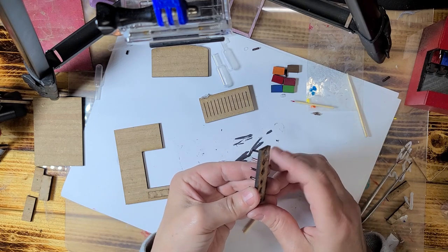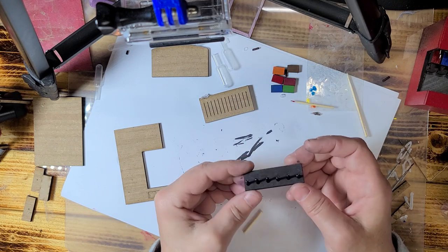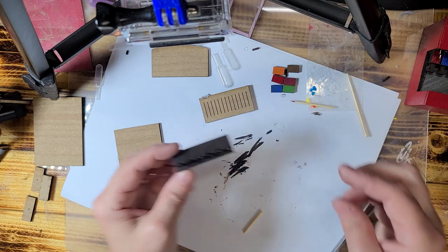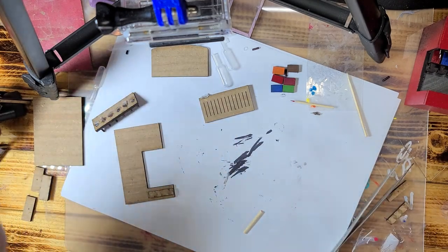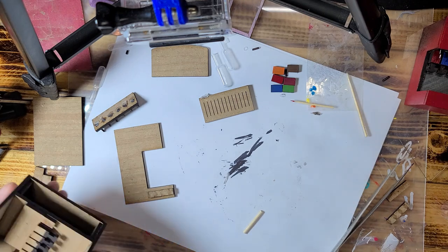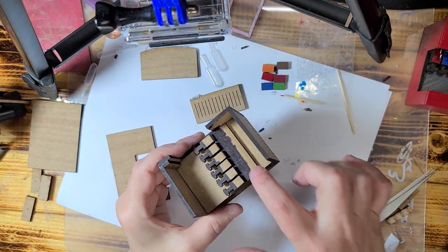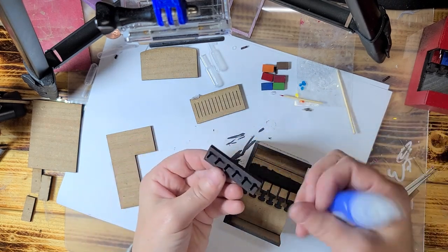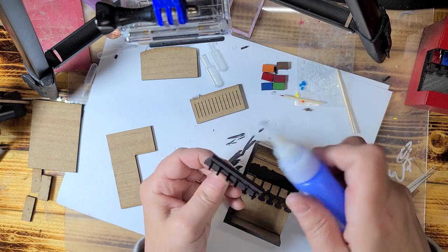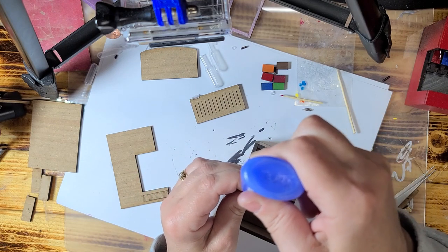If you got one that's melted a little too much, you can add some crazy glue on there if you're worried about it moving around, to keep it in place, and just paint over top of it. All right, now I went ahead and painted the inside of this with the Sharpie. And the next step is going to be to have these closest to the edge. Put a little crazy glue there.